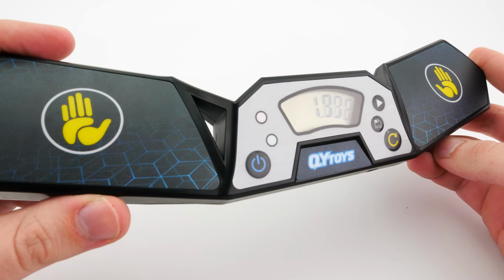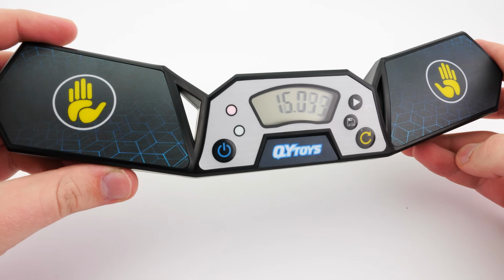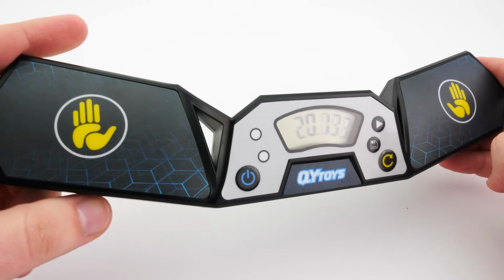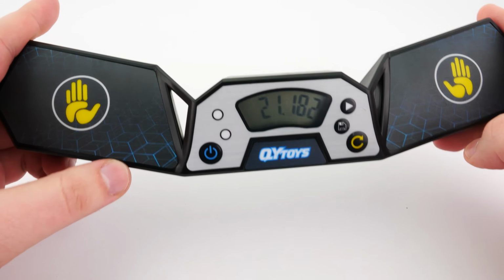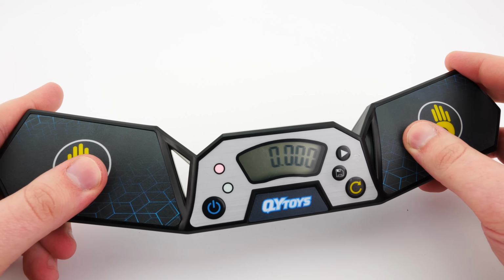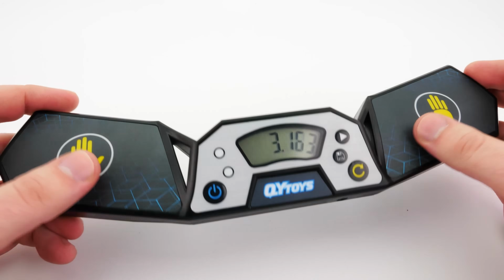So the timer is going. This, honestly, I would expect to break it, but let's give it another shot. Okay, I literally threw that and it nearly hit the roof, and as you can see, the timer is still going. That felt all kinds of abusive again. Let's see if it stops. And as you can see, it is stopped. Let's test it again. And the timer appears to be fully functional.